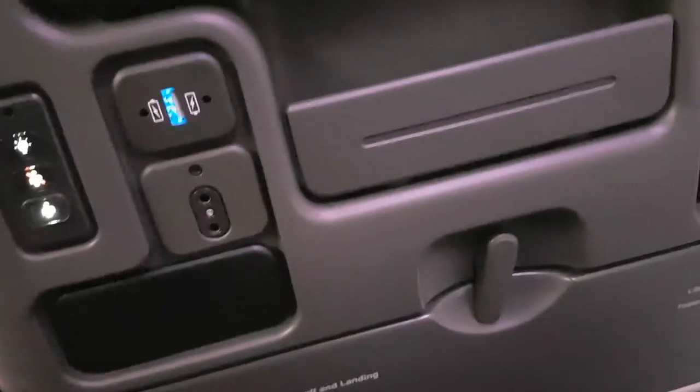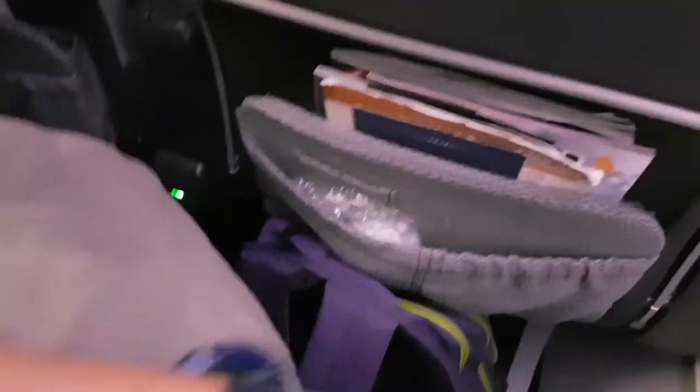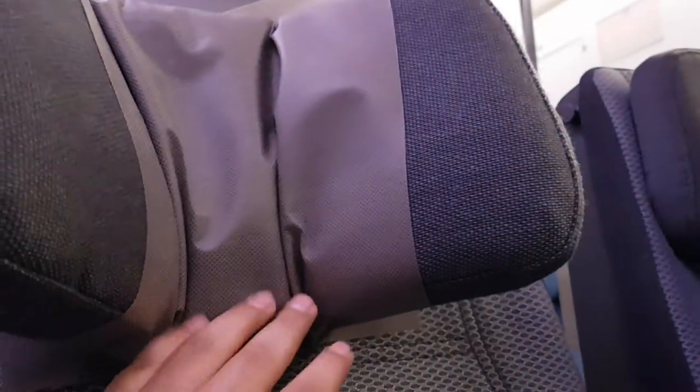The lower deck of the A380 is massive, with tons of space between the seat and the window. A blanket and a pillow are also provided. There's also a universal power outlet at the lower end, two for every three seats. The headrest was adjustable in height and also foldable to make the sleeping experience better and more comfortable.